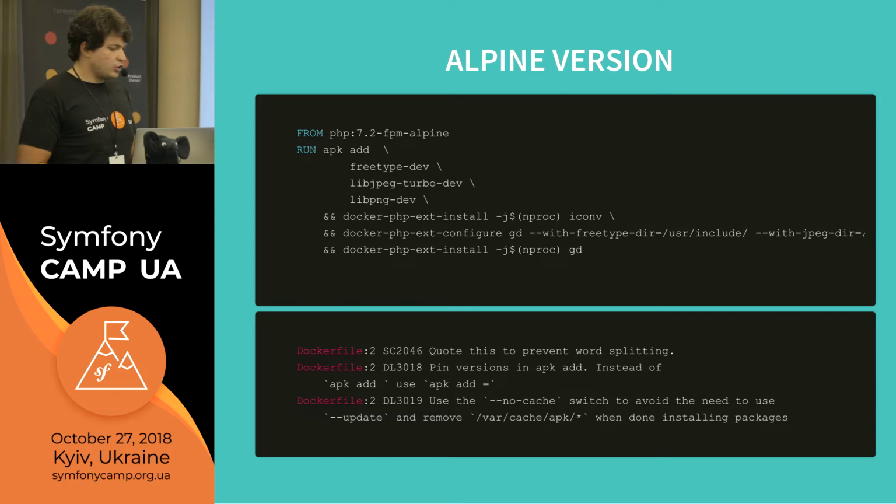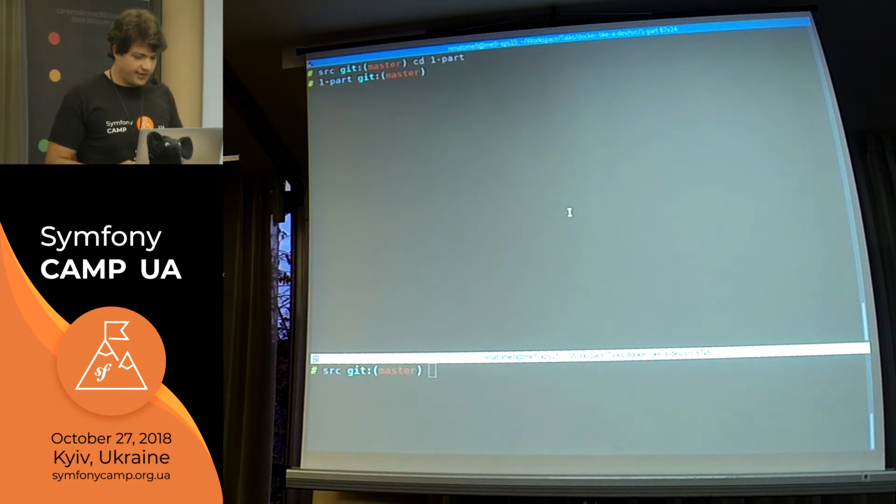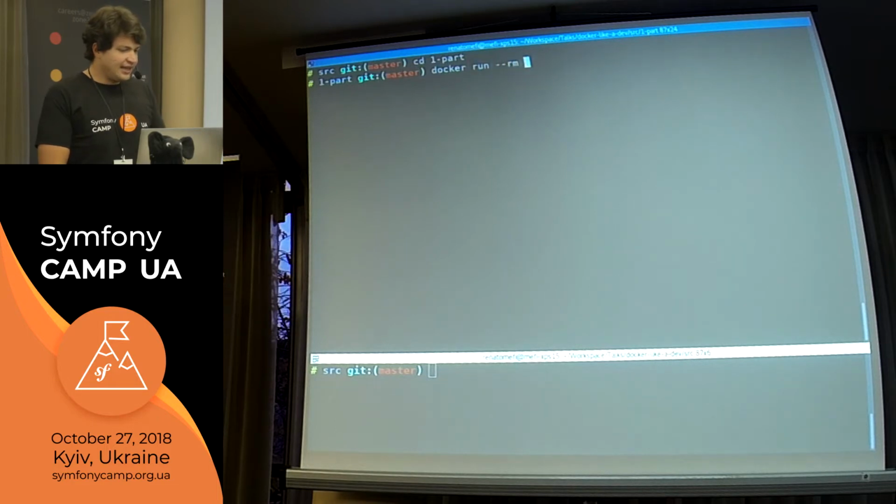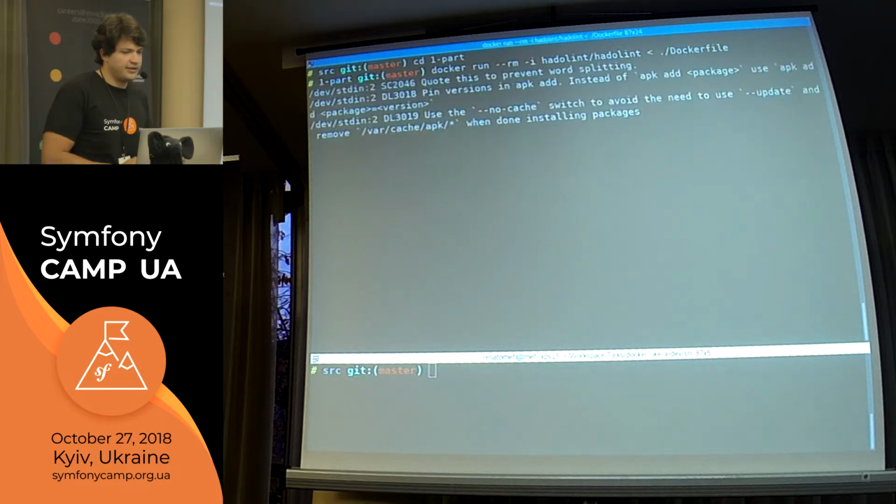But it's basically the same code. The only difference is like a few of the packages have different names, right? So let's run the hadolint inside that one. And since this is a Docker talk, we are running inside Docker. We don't want to install anything in your computer. So basically what I'm going to do here, I'm going to run a Docker container from hadolint themselves. And I'm going to send within my standard input the Dockerfile that we have.